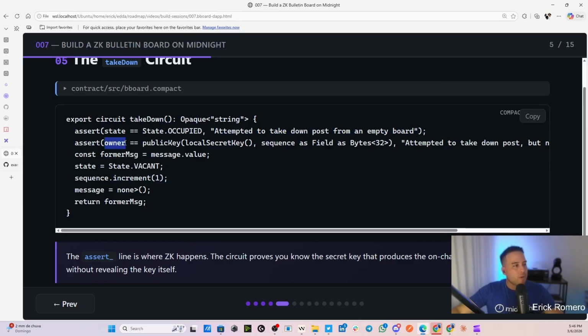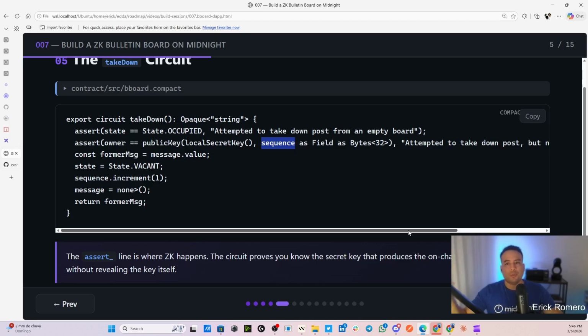This time we are comparing the owner to be equal to the public key, which is the hash of the local secret key plus the sequence. If the owner of that message is trying to take down the message, it's going to pass.